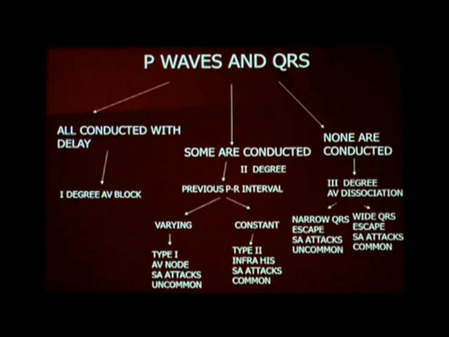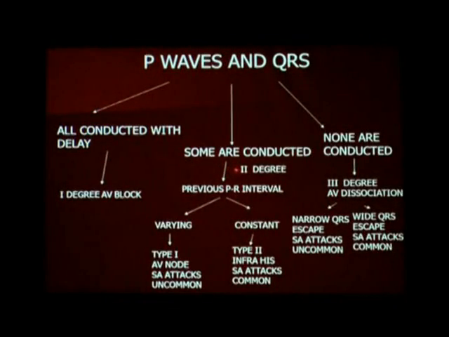Whereas for PR interval prolongation in isolation, with no bundle branch block and no fascicular blocks, you must always look into the drugs. Many times the patient is taking digoxin, amiodarone, verapamil or diltiazem, which may be prolonging the PR interval. So this is the approach to PR interval prolongation. Some P waves are conducted, some P waves are blocked. You are dealing with second degree atrioventricular block. Once you decide it's second degree atrioventricular block, carefully look at the PR interval before the blocked P wave.